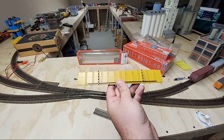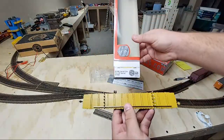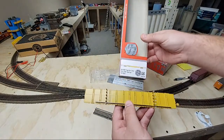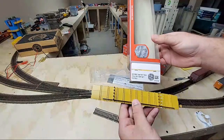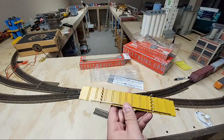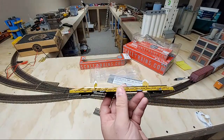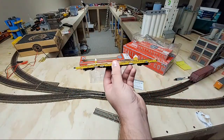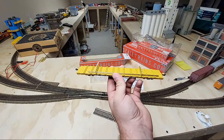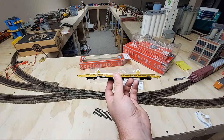Maybe some of them have wood decks — this one in particular does not. Here's the specific model information on it. If someone has one of these out right now, please let me know if yours has a wood deck. Maybe this one doesn't — it might be a road number-specific detail that they're getting into on their rolling stock. But it does look good with the rail on there. This would be a great model to have with plate steel or pipe or whatever on these things. I'm not exactly sure what these hold, but I definitely want one for my layout — and in fact, this one will probably end up on here.